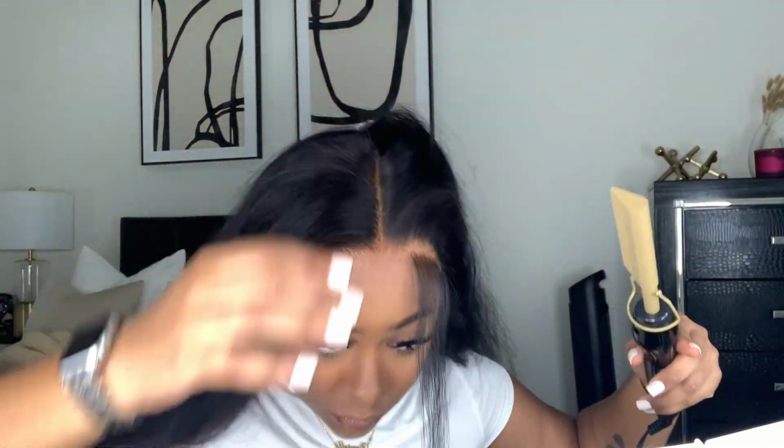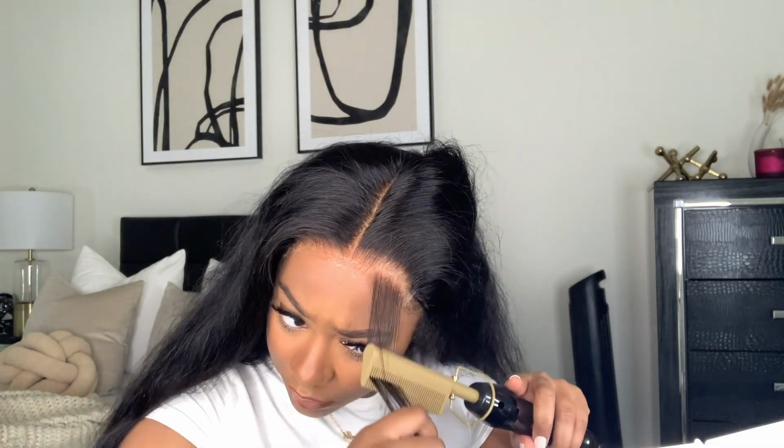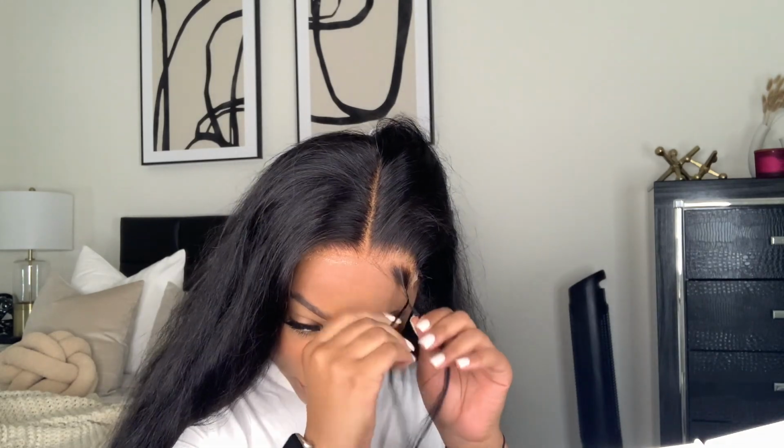My last one actually ended up stopped working. It didn't stop working, but I think it's like a short in a cord or something, so I had to go get me another one. But they're still super cheap. They're like $20 and definitely a good price for what you get.